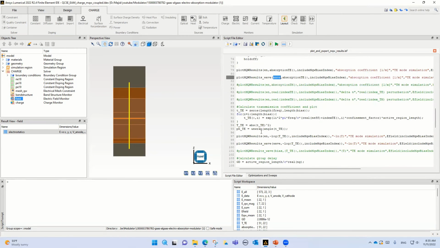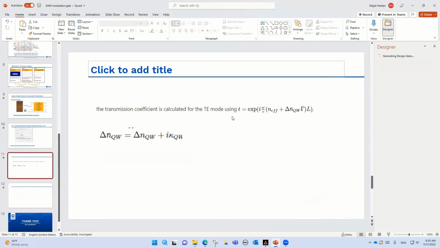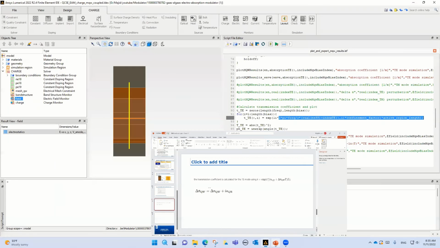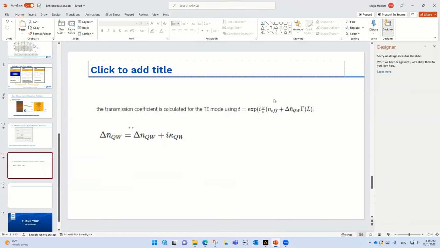And also I'm interested in calculating the transmission by this formula. As you see here, our transmission is calculated by this formula, an exponential, where instead of omega they put 2 pi f. So 2 pi frequency, and the real part. This n effective value comes from Lumerical MODE, as does the confinement factor.